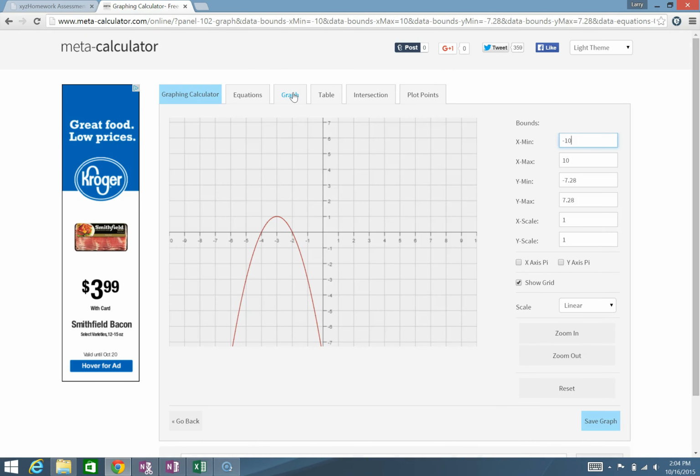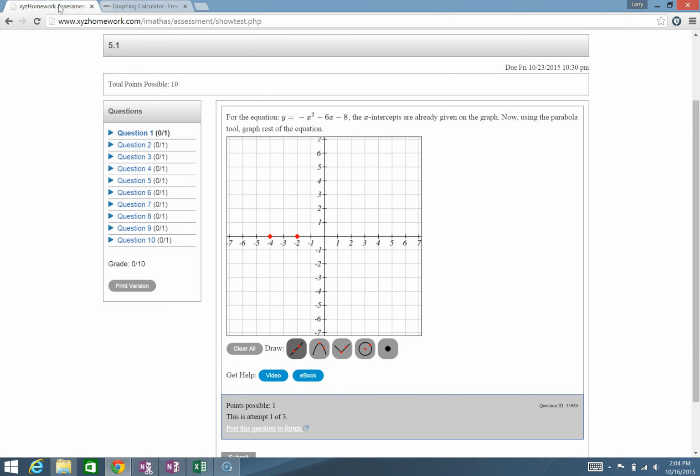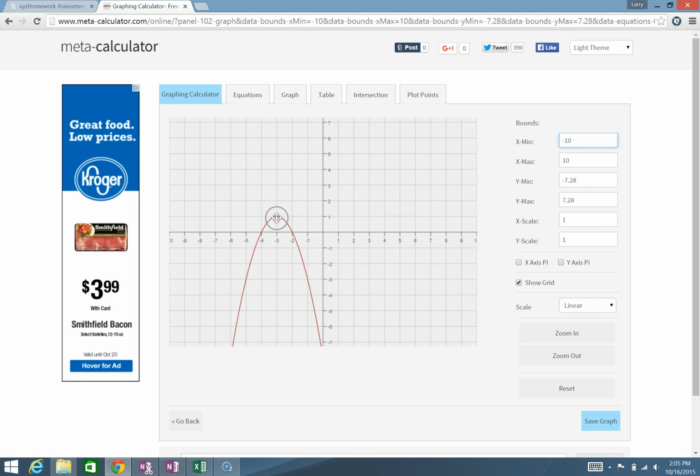Alright, you will see that there are x-intercepts, one at negative 2 and one at negative 4. And that is exactly what we see here, one at negative 2 and one at negative 4. Now imagine our axis of symmetry. That is a line that would split that in half. I know that our vertex is going to fall on that line. Well, coming back to the picture, I see my vertex is right here. That is the point negative 3, positive 1.